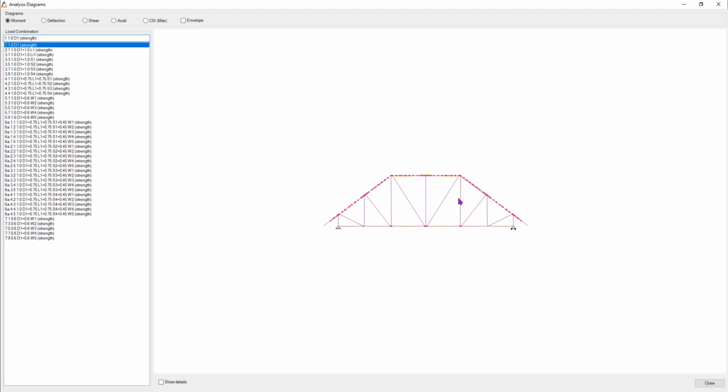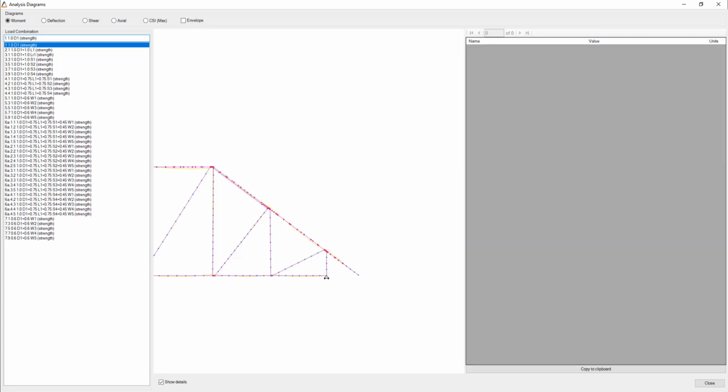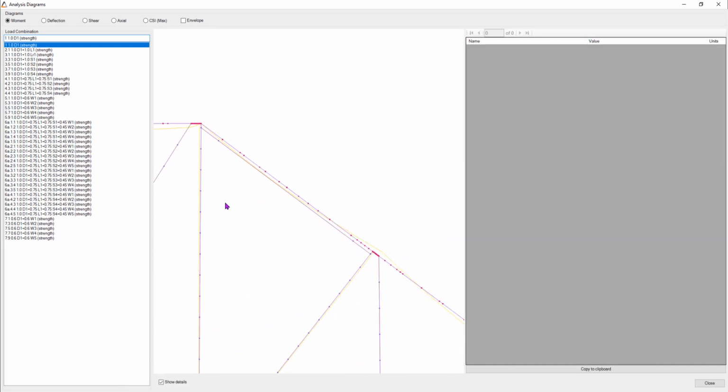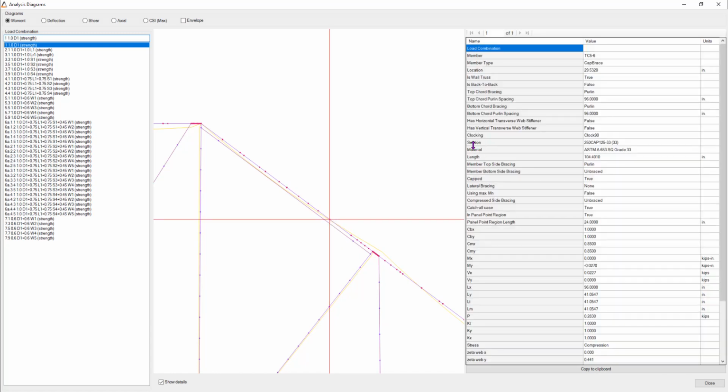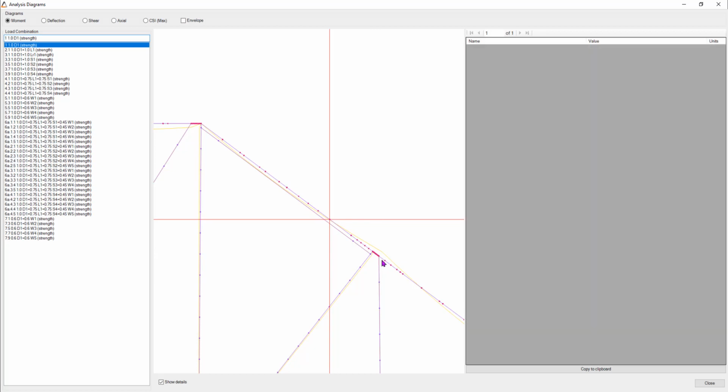Now in the diagrams, if we expand the page and zoom in, we just need to check off the option for Show Details, and we will see these purple dots on the braced member. These show us the developed length that we added in the settings for these members in the trusses. Now if we double click on any of these critical points, you will see that the section assigned to them is a capped section. But any member after these developed lengths will be MWF SSMA S truss, like the other members that we have here.